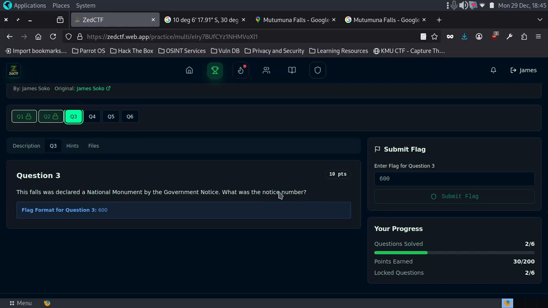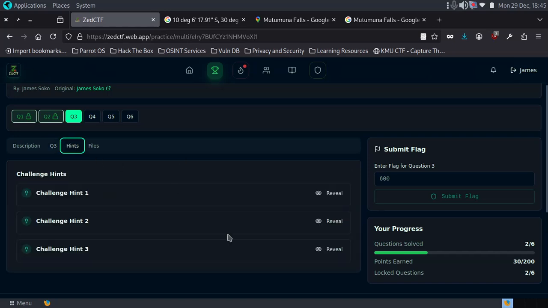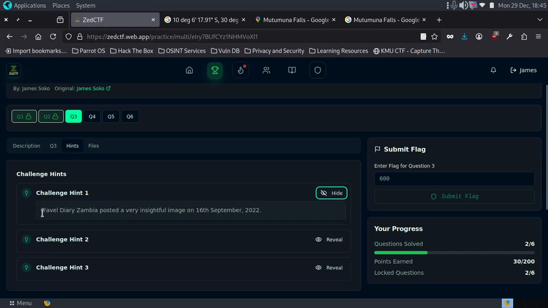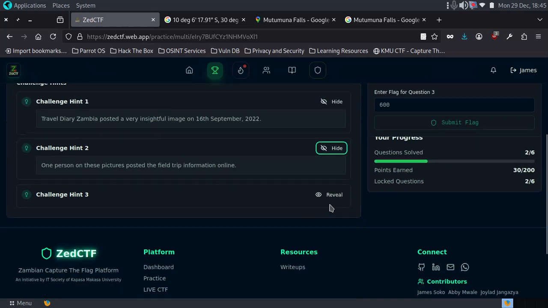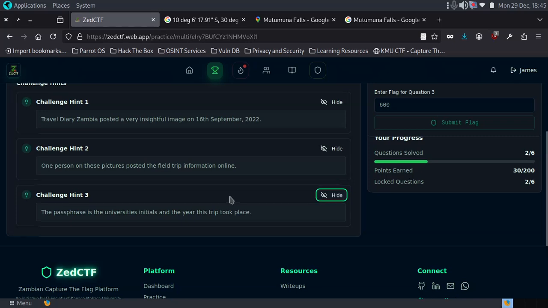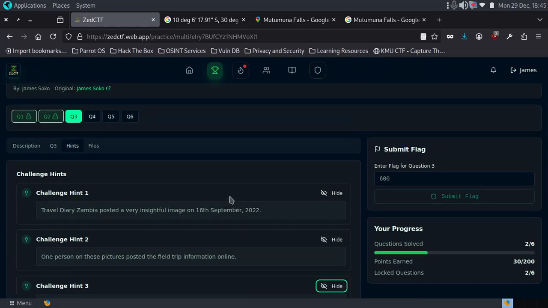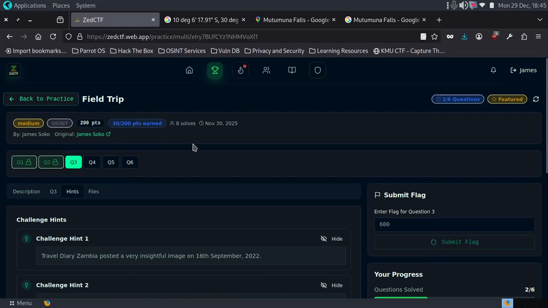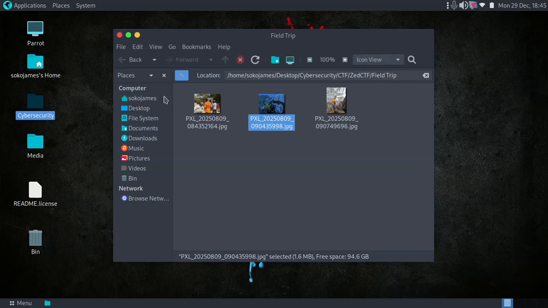Now let's try to see if there are any hints. Hint 1 says Travel Daily Zambia posted a very insightful image on 16th September 2022. So what we can do is visit the folder first.